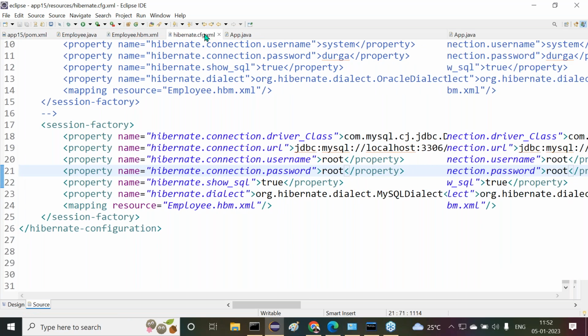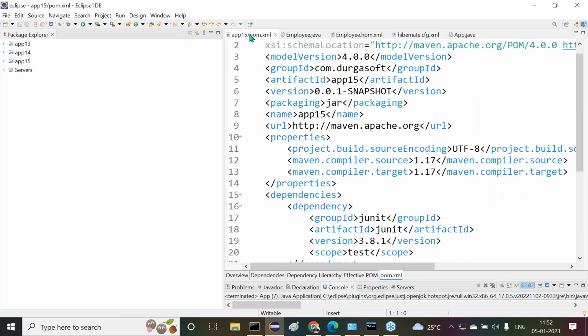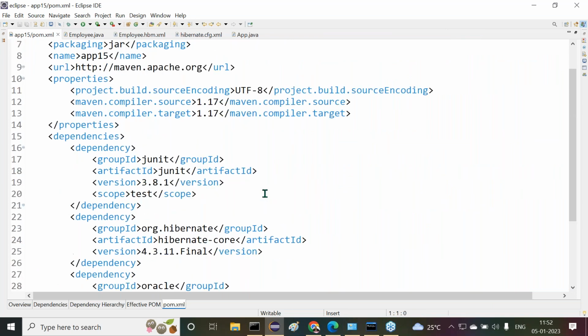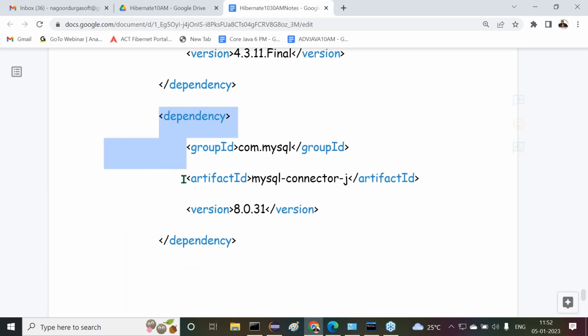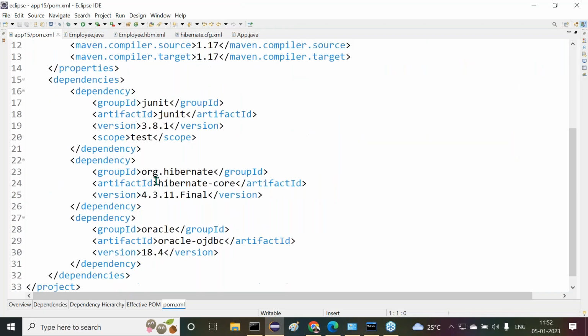Let me check the MySQL dependencies. MySQL connector is available or not. Oracle is available, but MySQL connector is not available. But in our content, MySQL connector is available. This is a dependency now. MySQL connector dependency we have to provide.